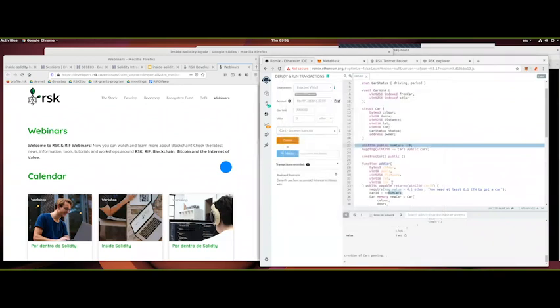And instead of having an instantaneous result, like previously, as soon as we clicked it, boom, it was there already. This time we'll have to wait for about 30 seconds on average for RSK's network, all the nodes that are running on it, to mine their transaction or include this transaction in a mined block.